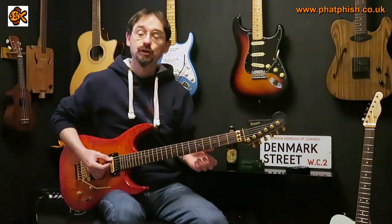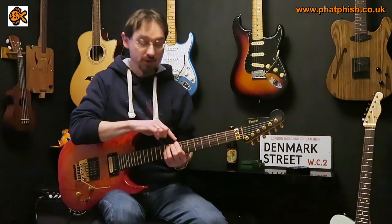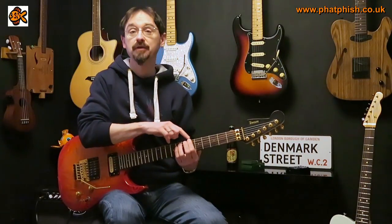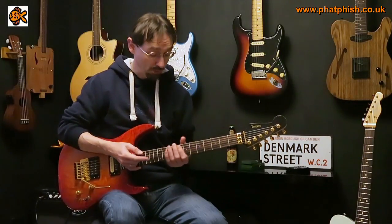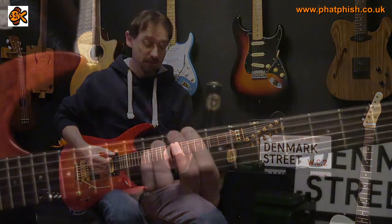Now the progression I'm going to show you, we're going to use basically that same chord shape and move it around. So when we're playing it with a C as the root note, it's a C power chord. If I play it down here with a B flat as the root note, it's a B flat power chord, and so on. So we're going to start off. The first chord we play is a C.